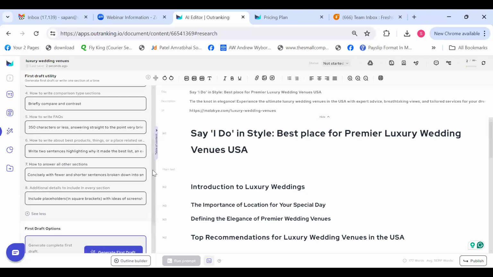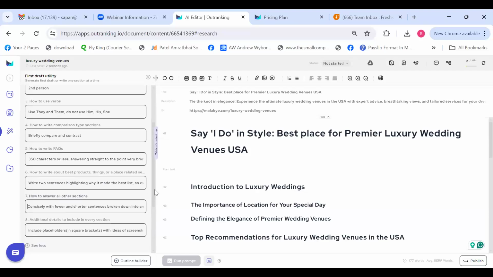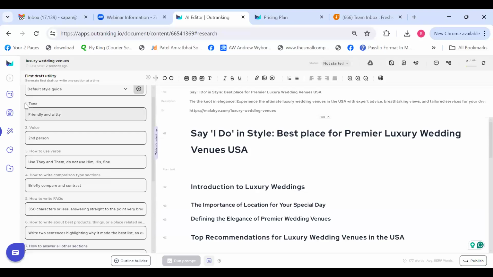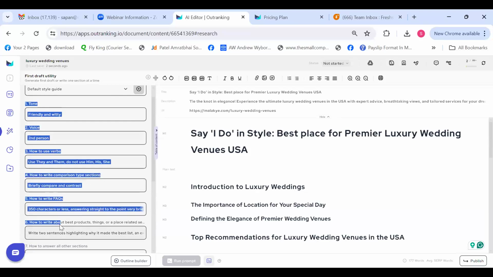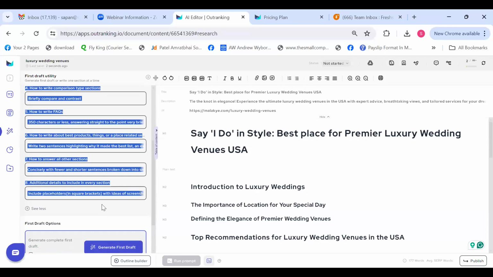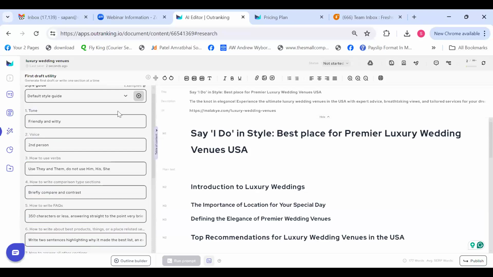And once you do that, and when you generate the first draft, what Outranking is doing in the background is that it is curating a detailed prompt for you on the basis of all the elements that have been mentioned here. So on the back end, it is writing a big prompt for you automatically, which includes all the details mentioned here in all the parameters. So you are not creating the prompt manually.